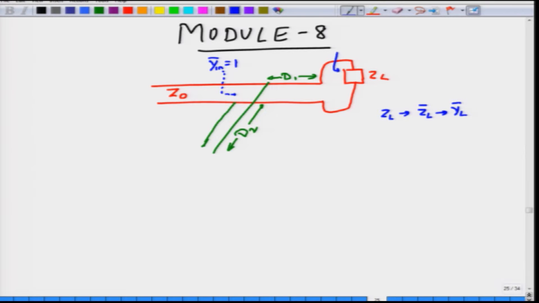That was actually the admittance that you would see right at the load point itself. And then by moving YL bar, starting from the point YL bar and moving on to the WTG scale, that is clockwise from the WTG scale, what you did was to find the intersection. But now you are going to do this one. What you found was the new point which we called as YL bar was actually equal to 1 plus some JB, where B was the reactance that you found.